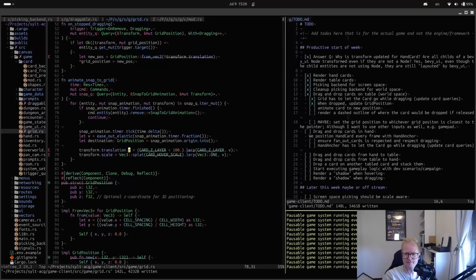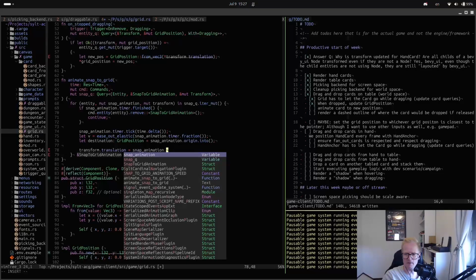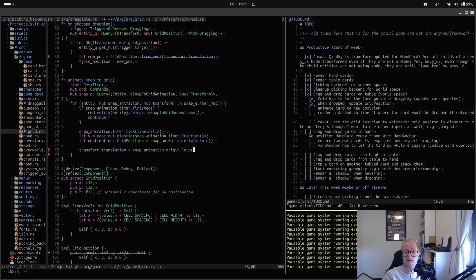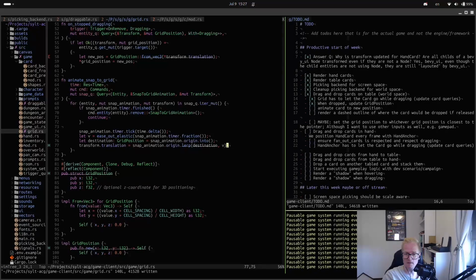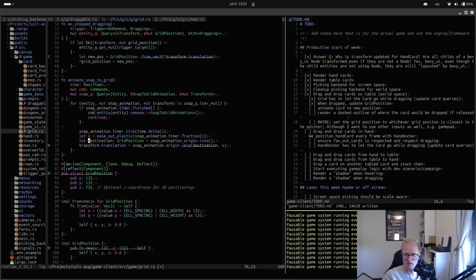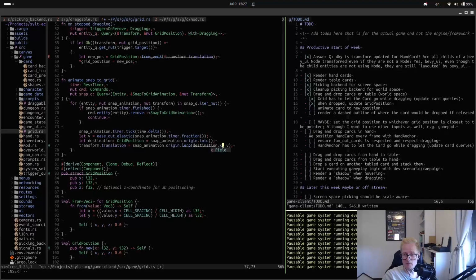So now, translation is instead snap animation origin, derp, destination V. No? Oh, origin. Not origin, destination. Oh no, destination.